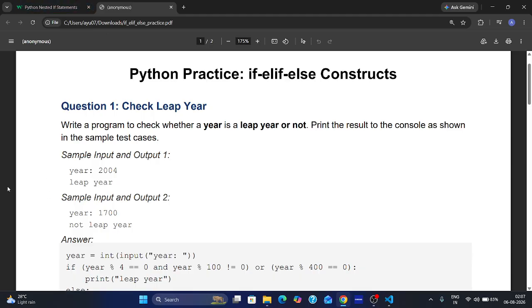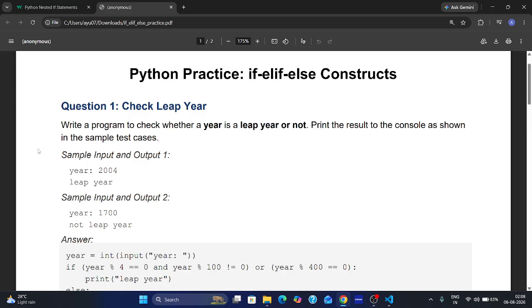We have to figure out whether the year, like 2000, 2001, 2004, is a leap year or not. You have to check this using Python if else statements.